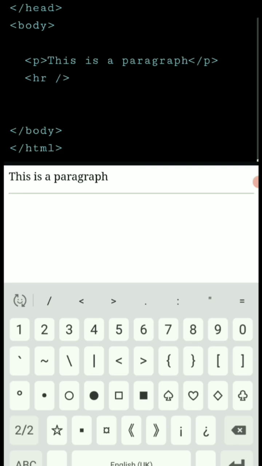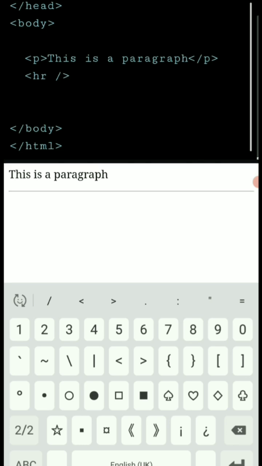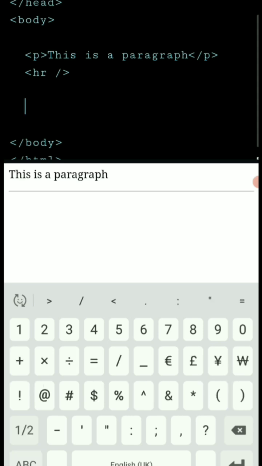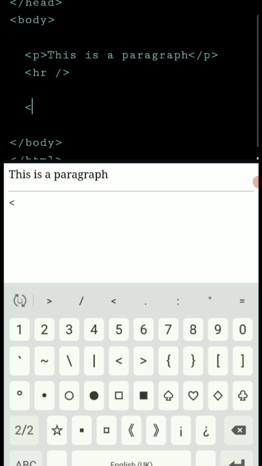Finally, before we close for today's class and take our class exercise, we are going to look at HTML attributes. We say that HTML attributes provide additional information about an HTML element. Attributes are always specified in the opening tag. Now let's use the image tag, because the image tag always needs an attribute to display an image.